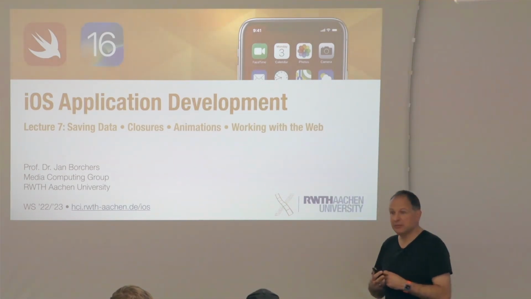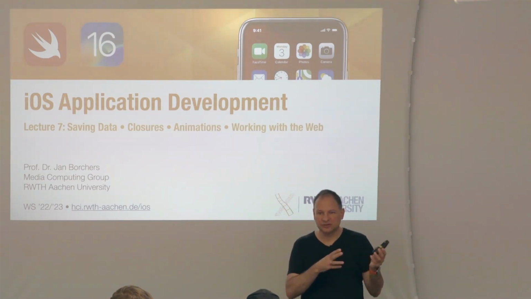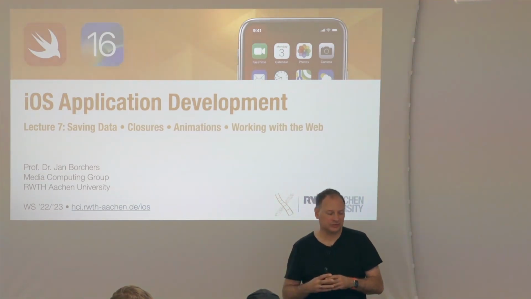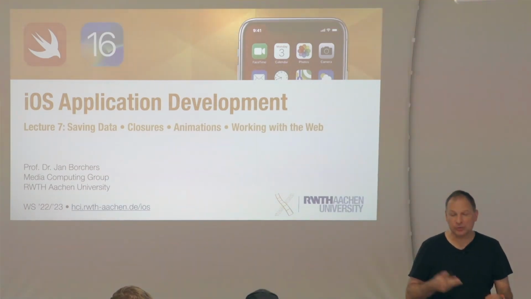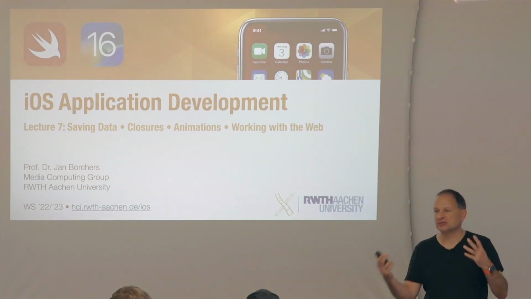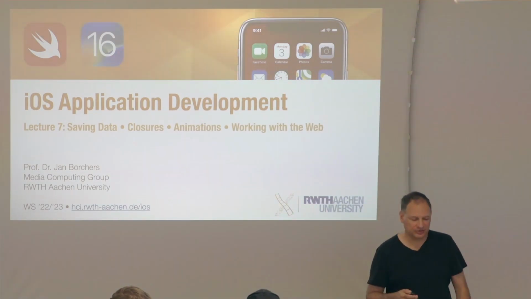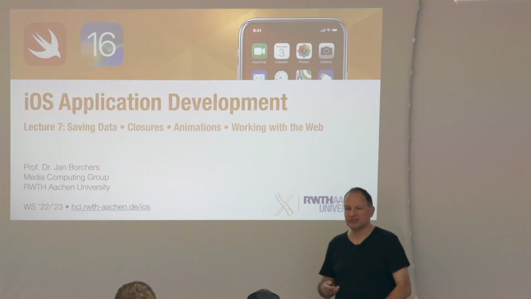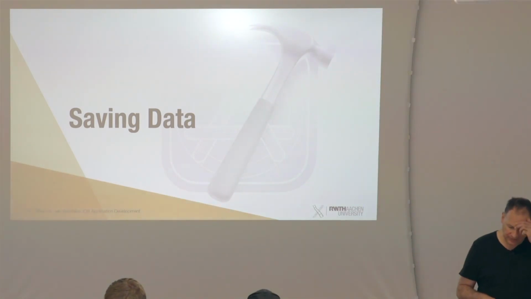We'll take a look at animations because they make your user interface more smooth, more fluid, and better to understand. And they also use closures as a language construct. And then we'll take a look at, finally, JSON, working with the web, etc., where all these things come together. So it sounds like a mixed bag, but these things actually all build on top of each other. So let's start with saving data.